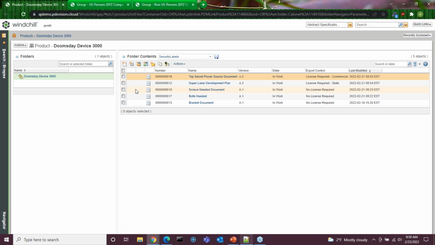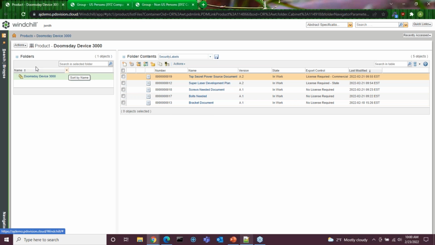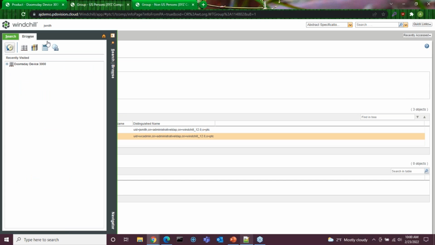So that's a common question we do get, about the restrictiveness or how long it takes. Another question is, how do these work with Creo and CAD objects? And it's all actually the same thing. So I just have a document type here because it was easy to create. But if there was a CAD file here, it would operate in the same way. When you go to check it in, I guess I will show this real quick.